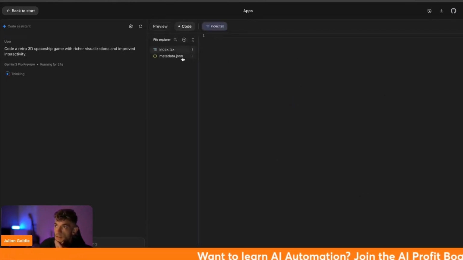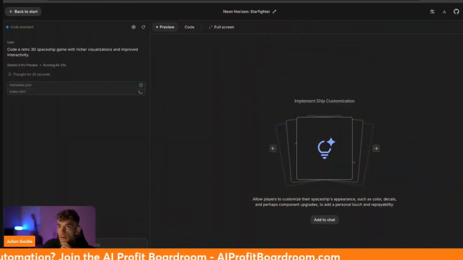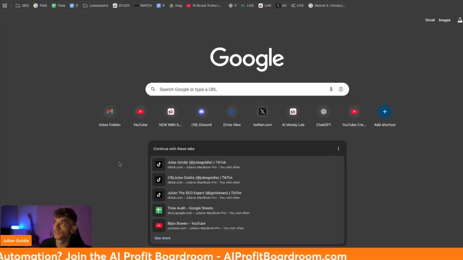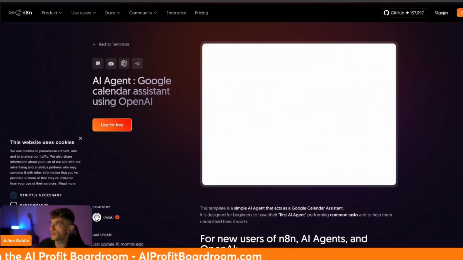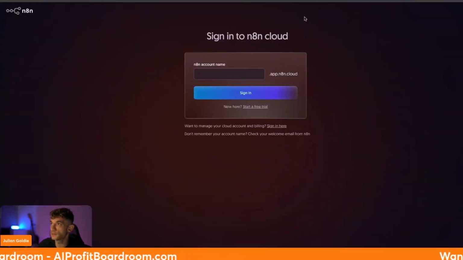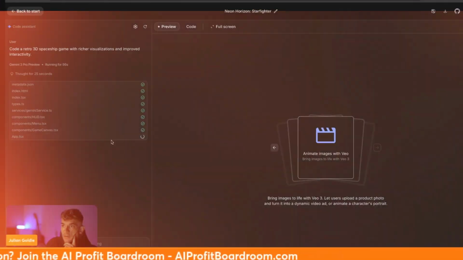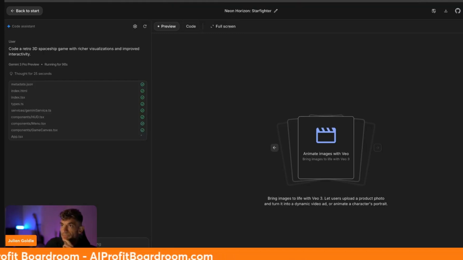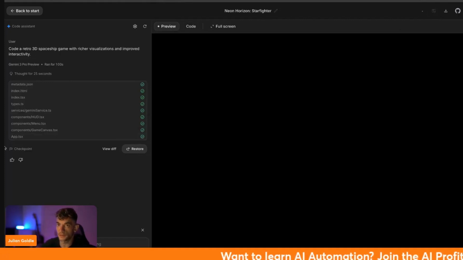But it will start coding here. So you can see it's coding on the right, on the left. Pretty simple and easy to use. Whilst we're waiting for that to load, we can also build stuff inside n8n too. It is quite slow on the API for sure. Cool thing is, if you build directly inside AI Studio, you can also use the APIs from Veo 3 and stuff like that as well.